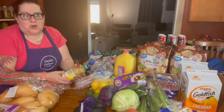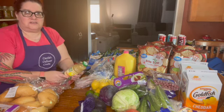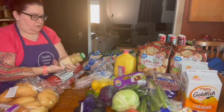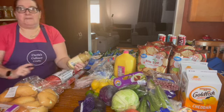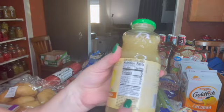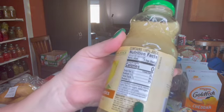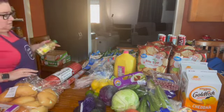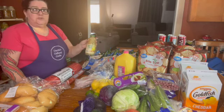It's lemon juice from concentrate, which, okay, is fine, but then there's several other things added after it. This is the only one that I found that is 100% juice and nothing else added to it. I mean, it's not juice from concentrate. It is actual juice. Can you see that? Organic lemon juice. That is the only ingredient in it. So while this is more expensive than the other stuff, I hear that it's really, really good.